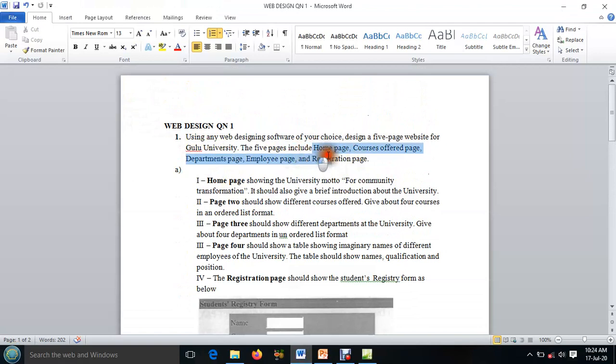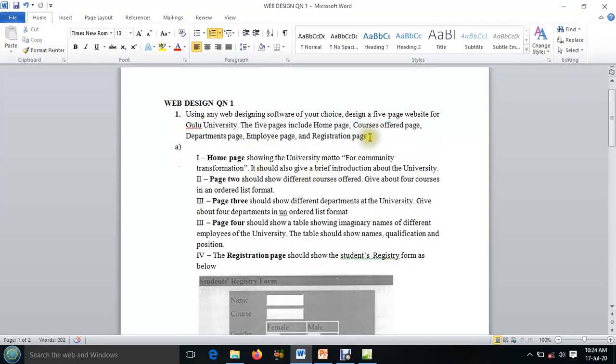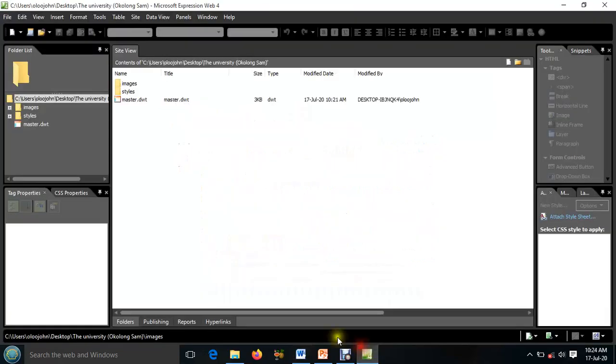We have the home, courses, we have department, employee, and the registration. So it is the master page that's going to enable us come up with the outlook. So here, to edit the master page, you double click on it to open.